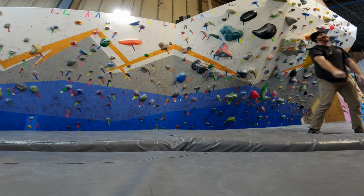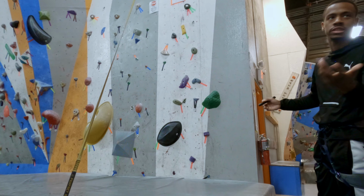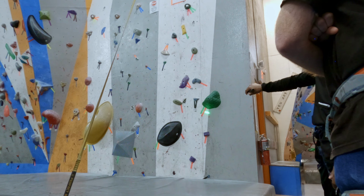When bouldering, always check your surroundings to make sure someone else isn't currently attempting a problem that could be too close to you. Some problems can go in a horizontal direction, so always check to make sure your routes don't overlap or get too close.